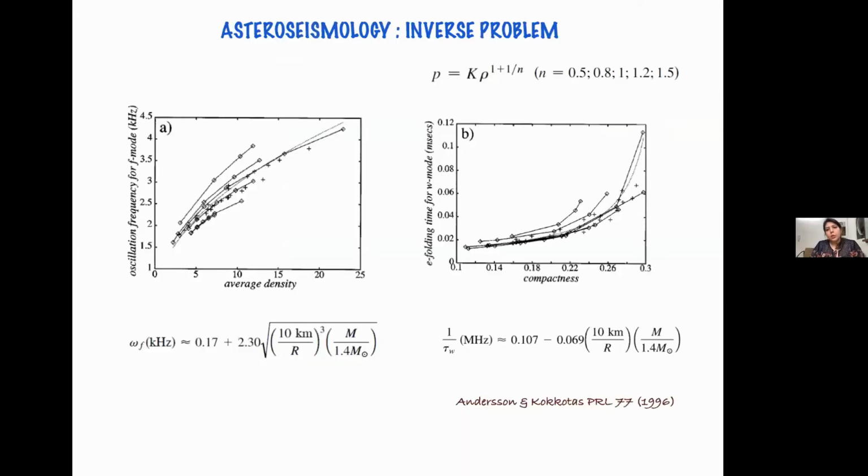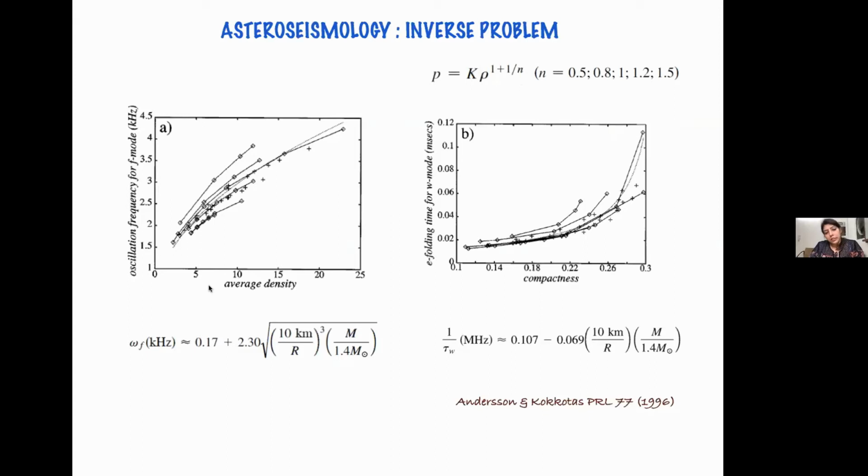So let's quickly review what information we have, what studies have been performed until now on the F mode instability in neutron stars. So these are basically fundamental pressure modes. And so the work regarding F modes started back in the 1990s when Nils Andersson and Kostas Kokkotas postulated that the F mode frequencies actually have a correlation with the average density of the star. So this is something which is expected.